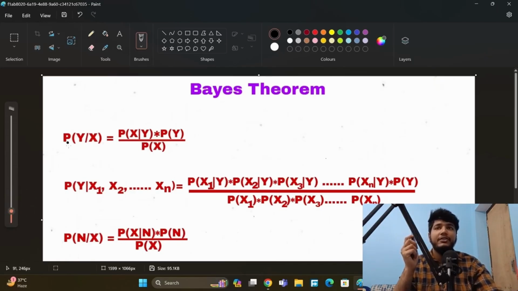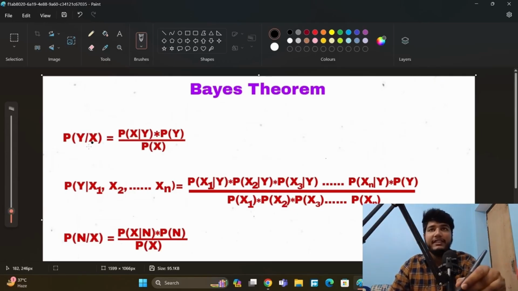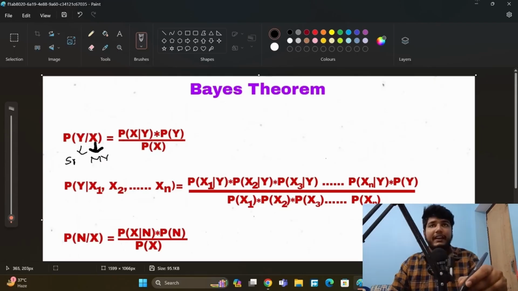Here this is X. So what is this X? This X is an independent variable, and this is the value, which is Model Y, and this is showroom 1. We have to find that this Model Y is from showroom 1. So how will we show that? X given Y, where X is Model Y and Y is showroom 1.